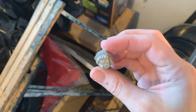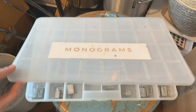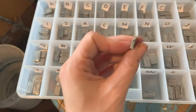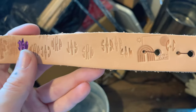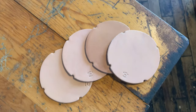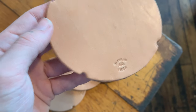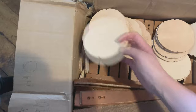You can get custom made dies like this with any design you want. These dies here have our logo and company name on them. You can also use pre-made dies like these, which are individual letters, and you can use them to write words or make initials — whatever you want. This is what the letter dies look like when they are debossed onto leather. The project I'll be working on today is coasters made with leather scraps.